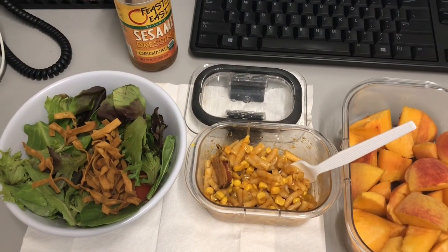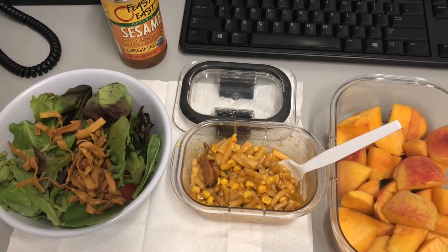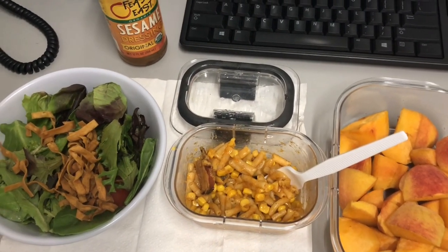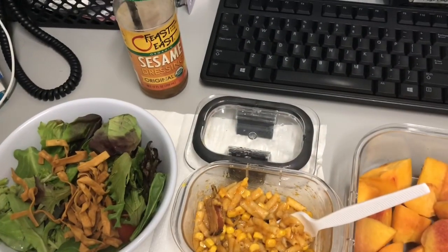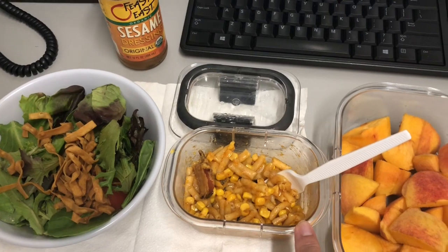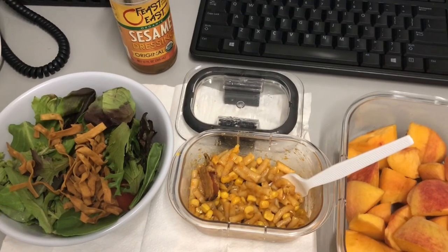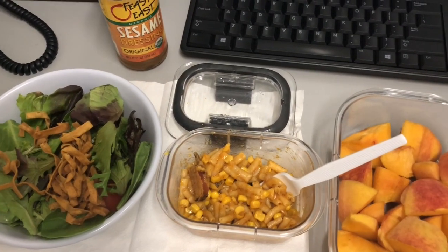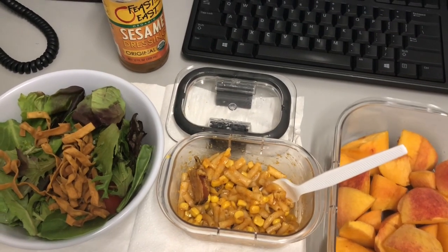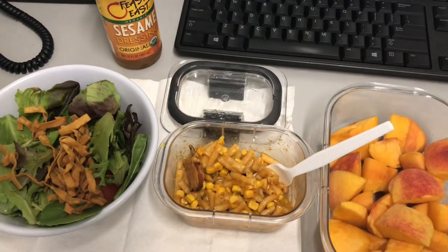Lunch for Tuesday September 29th: last night I was really tired so I could only muster putting together a salad — I just put it all in baggies. I brought the dressing from Costco, my favorite Asian dressing. This is leftover from lunch yesterday, plus peaches left over from yesterday as well. I really wanted to make something in my Instant Pot but it would have taken too much effort to lug into work, so we've got this. I'll see you guys tomorrow.